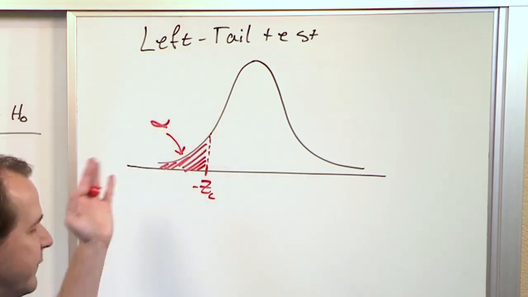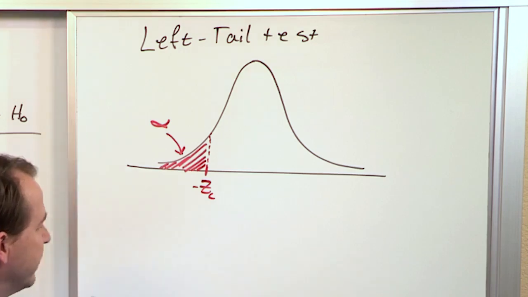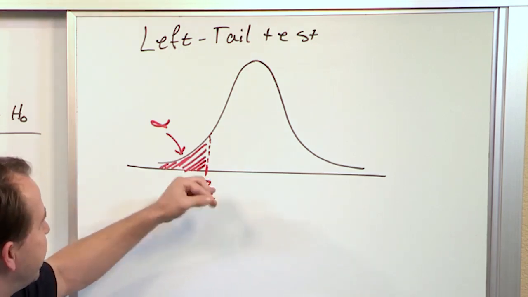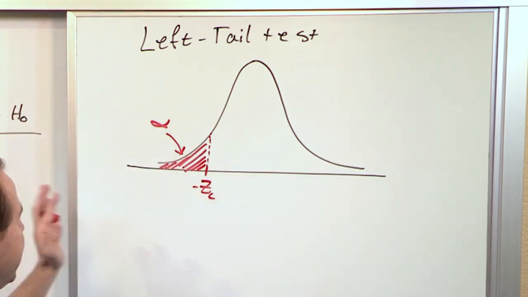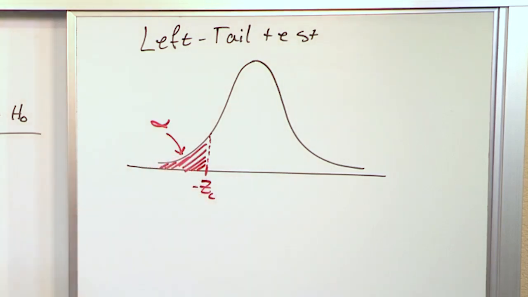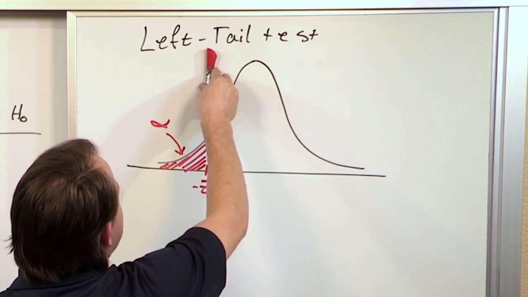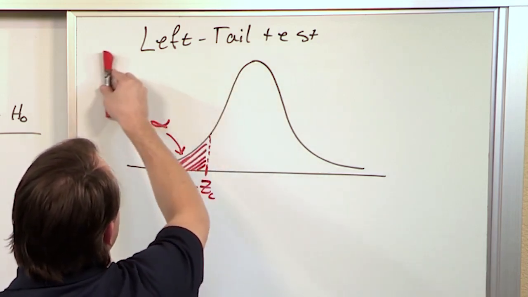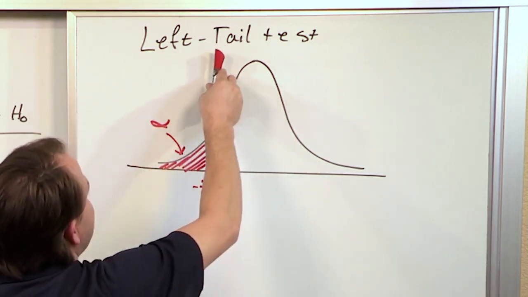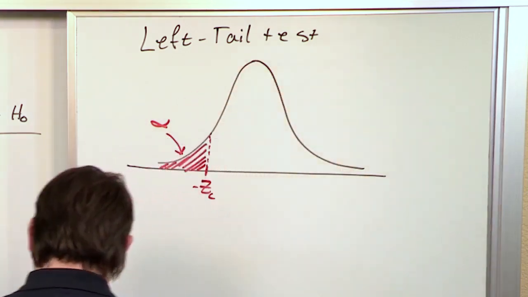You're always going to have this for every problem you do in a hypothesis test, at least at this level, what we're doing right here. The critical value of z, we know how to get that. We've tabulated that before. That gives us the area to the left here. Now, let's look at the two possibilities. If I get a test statistic anywhere over here, I'm going to reject the null hypothesis. If I get a test statistic anywhere over here, I'm going to fail to reject the null hypothesis.